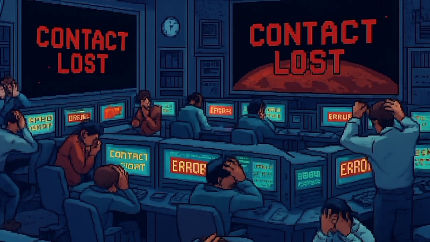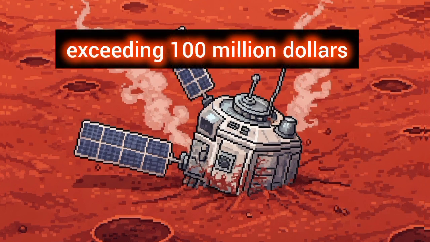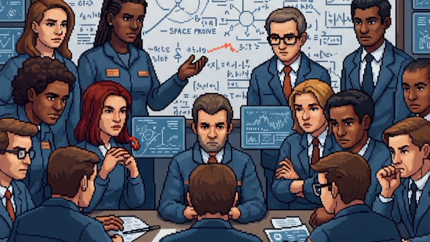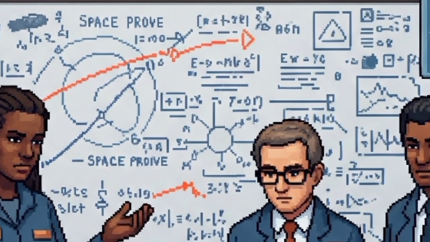At that point, NASA's Jet Propulsion Laboratory lost contact with the spacecraft. It seems the orbiter came too close to the Martian surface, leading to its crash and destruction, with damages exceeding $100 million. So, what went wrong? Investigations were launched quickly to find the cause of the crash. Was it a miscalculation by NASA's team?